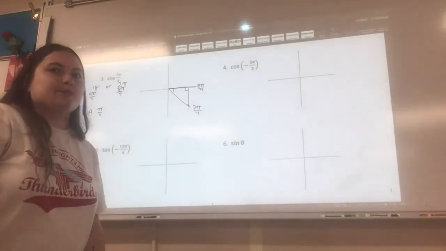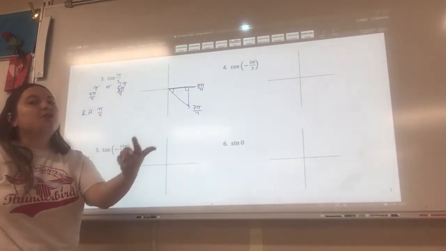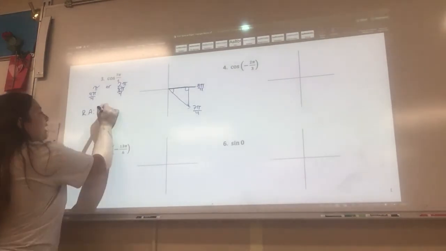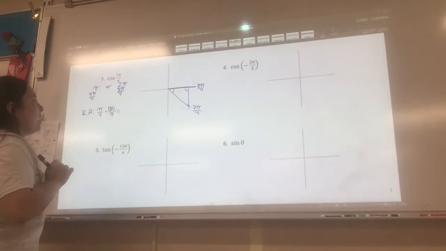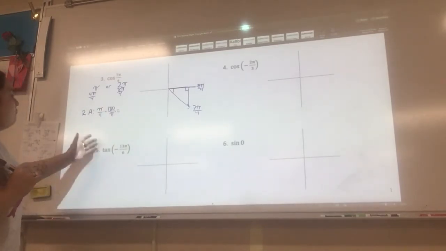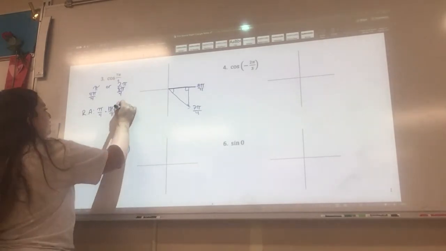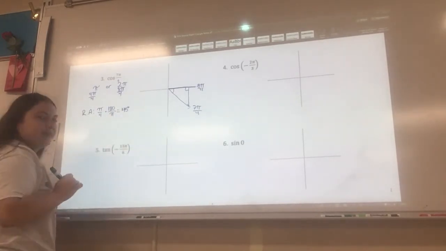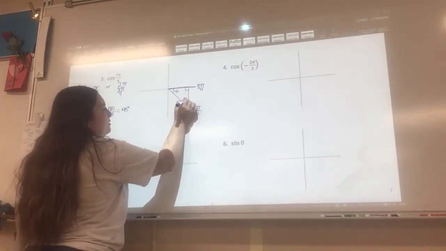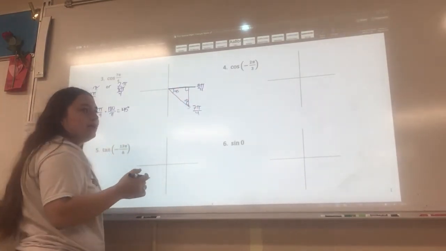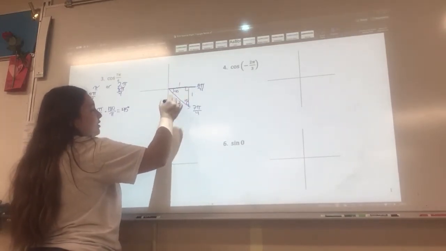Do we have a triangle that has pi over 4 with a degree in it? No, so this is where conversions come back into play. So you're going to have to convert by multiplying by 180 over pi, taking 180 and dividing by 4, and you're going to see that it is 45 degrees. Okay? So that means we have a 45, 45, 90 triangle. And remember, it's our 1, 1, square root of 2. So we have 1, 1. Our radius is the square root of 2.